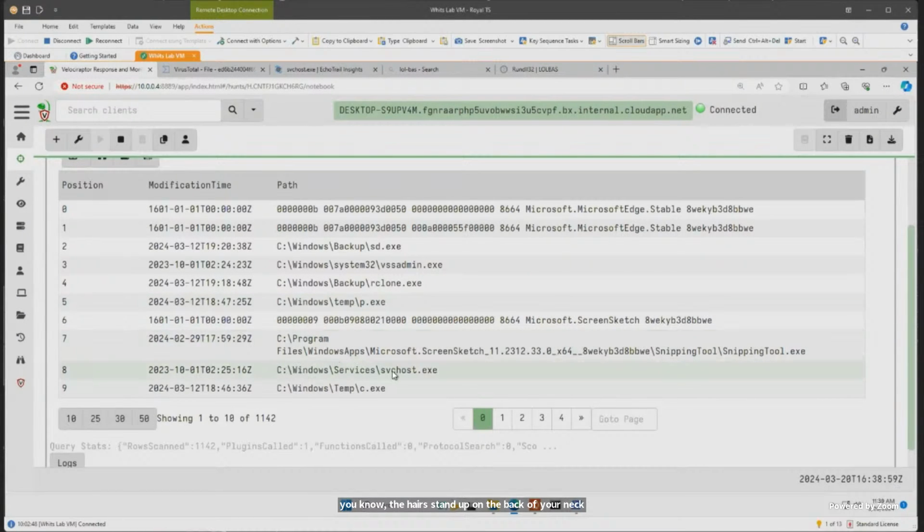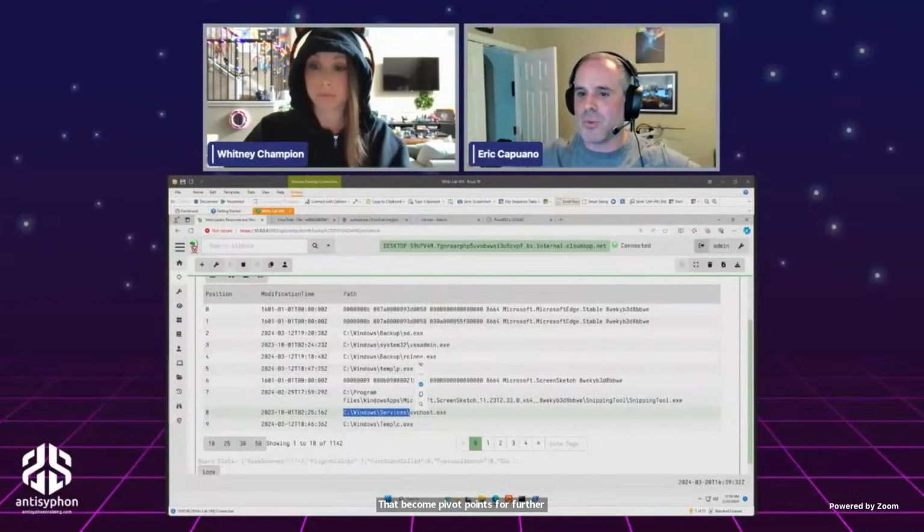We also see, interestingly enough, what you would consider to be a normal binary, svchost.exe. What's really interesting about this one is its path, its location. So again, if I didn't already know about this through my other previous analysis, I'm instantly getting additional pivot points. That's one of the topics that we spend a lot of time talking about: throughout your investigation, you are constantly extracting little nuggets of data that become pivot points for further expanding your view of what's going on.